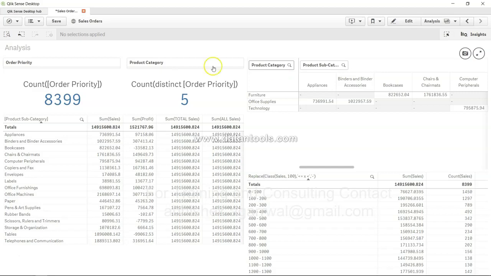For example, we want to show the product subcategory only for those rows where discount is greater than 5%, or profit is greater than $1,000. In such cases where you want to evaluate a condition first and then show the result, you will use the if statement.